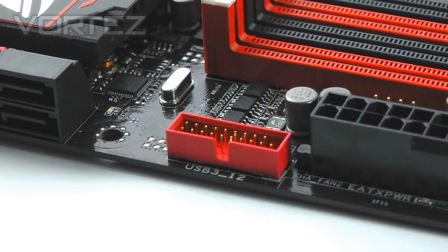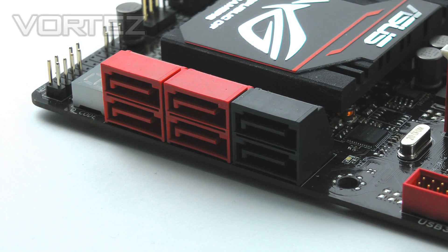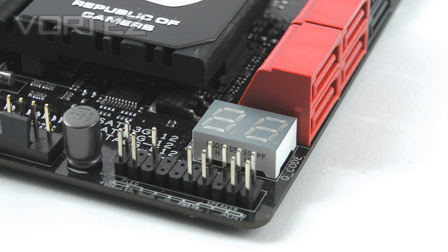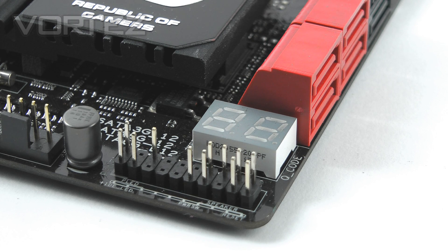Further on we have a native USB 3 port and SATA storage ports. The two black ports are SATA 2 (3G), and the red ports are SATA 3 (6G) — the two ports in the middle provided by Intel's Z77, and the ones on the far left by AS Media. Next to the storage ports is LED debug, a great feature for getting to the root of a problematic startup: you get an error code on the panel, look it up in the user manual, and it helps you identify and rectify the problem.